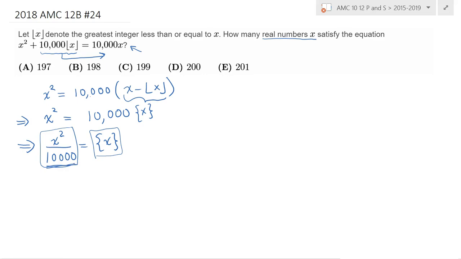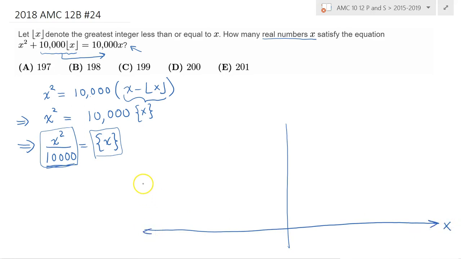Does that make sense? So let's try to now graphically handle this question and see if we can solve it. Let me go ahead and draw my graph. So this is the x-axis. All the action will take place in this range between 0 and 1. So this is 0. This is the y-axis.